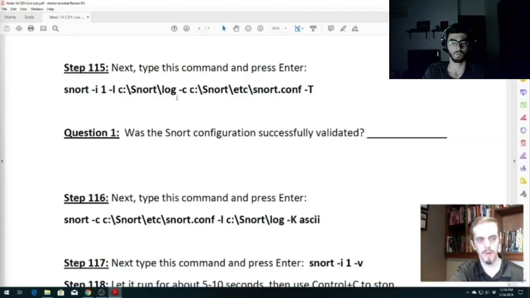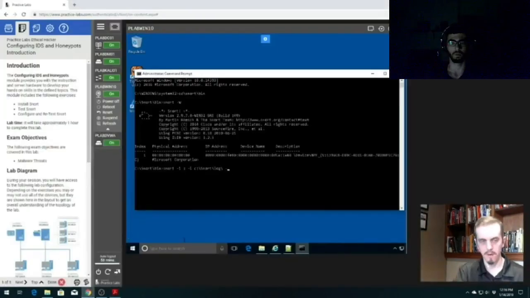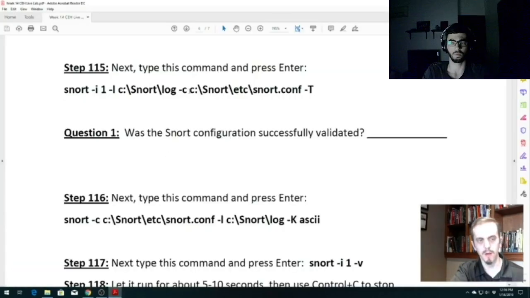All right, so now we're going to put another space and then a dash lowercase c. So let's go ahead and do that now. Space dash lowercase c, put another space, and then now we're going to type in lowercase c colon /snort/etc. We're just going to do that short part there, and then we'll finish it out.